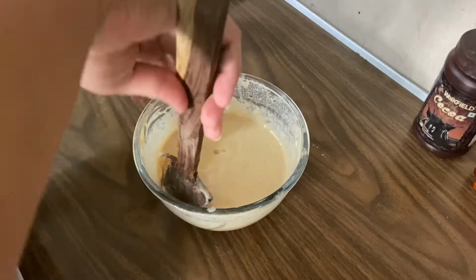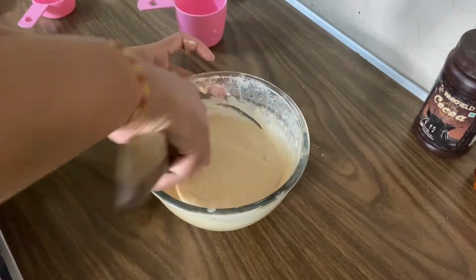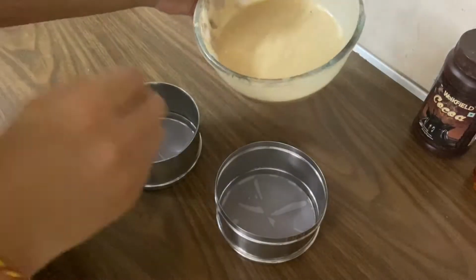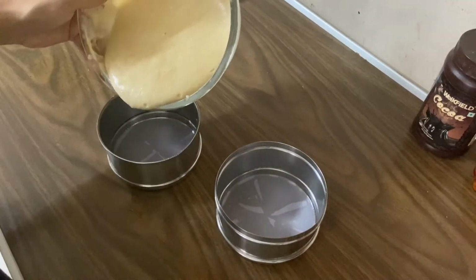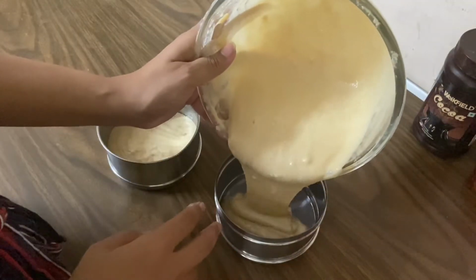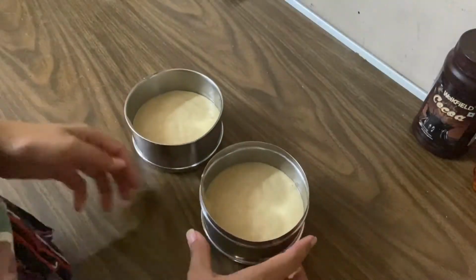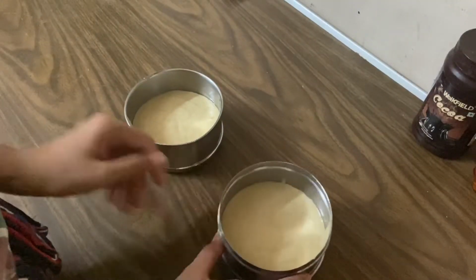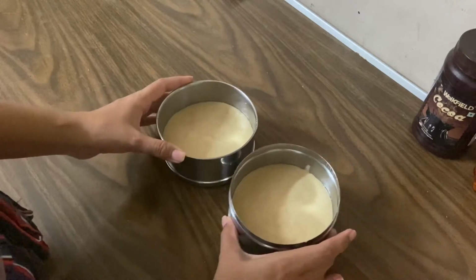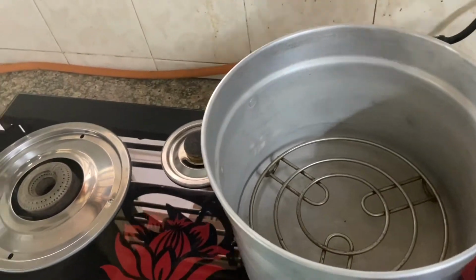At last, added a spoon of vinegar. Then I'm dividing this mixture into two tins. I'm making 5 cakes, so 2 of them are vanilla and 3 are chocolate. And for chocolate cake, I simply added cocoa powder in dry ingredients. Personally, I loved how cakes come out on the stove better than in the oven.